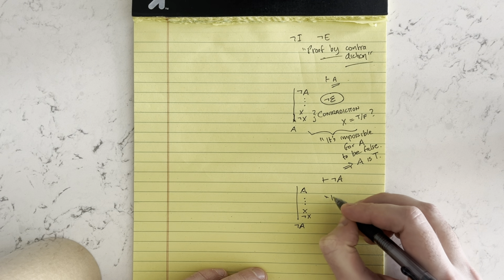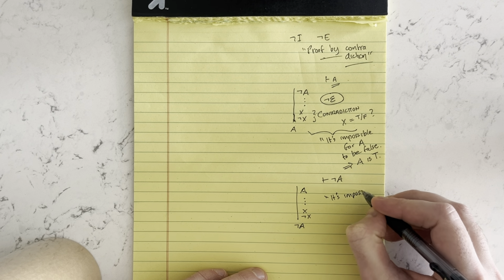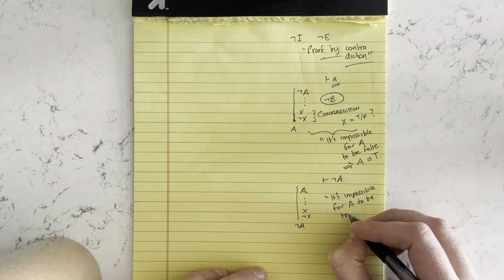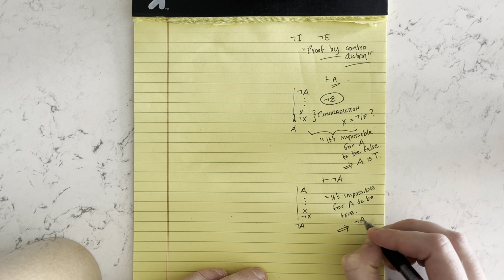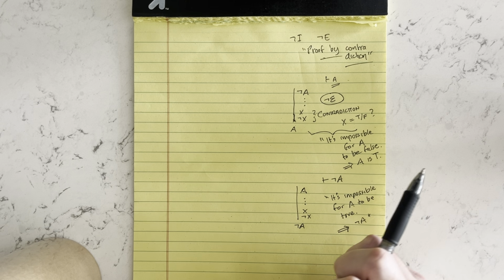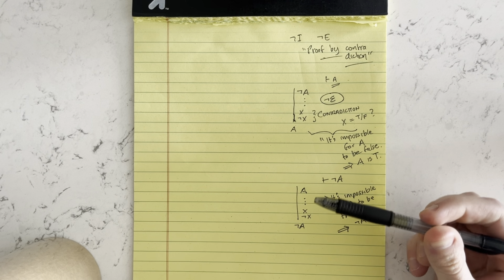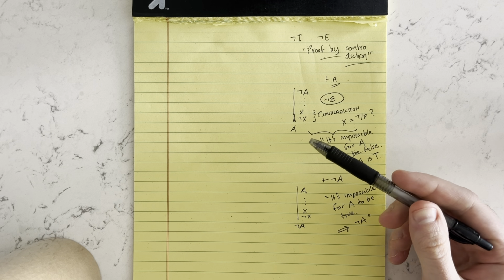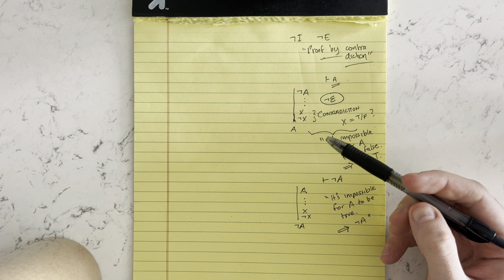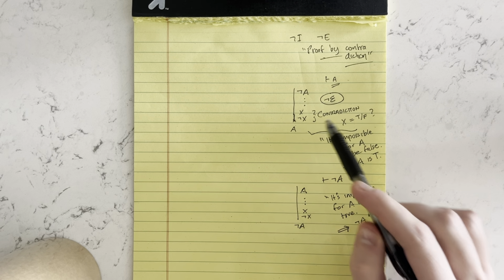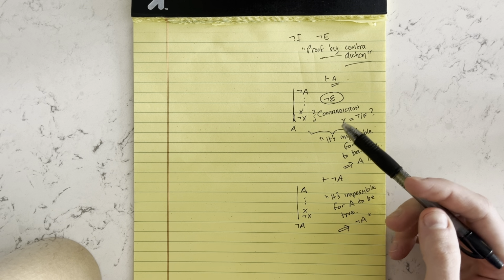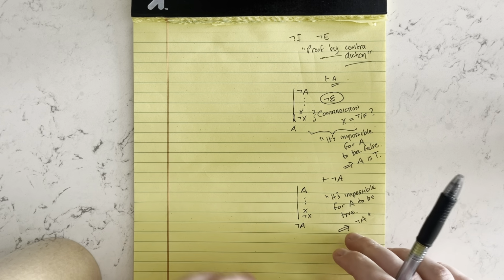So this is a proof that it's impossible for A to be true, therefore not A, okay? So we do this in English all the time. We might say, well, if Eric's car is in the driveway, then he's home. Eric's car is not in the driveway. Therefore, it's impossible for him to be home, because if he was home, his car would be in the driveway, but it's not. So therefore, he's not home. That would be a contradiction. We'll look at an example of this, okay?